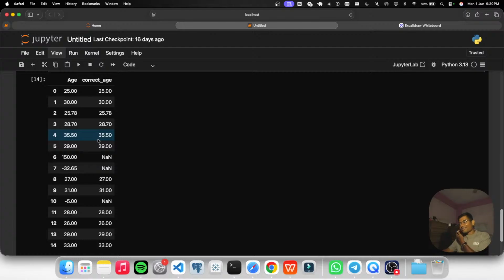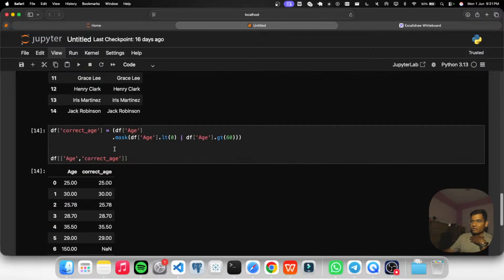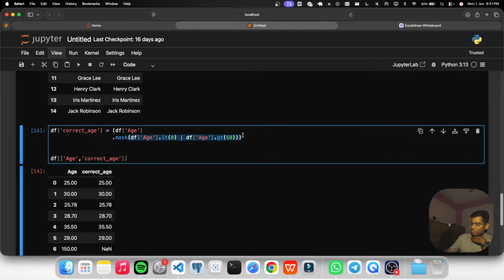If the age is less than 0 or greater than 60, we will keep everything as null value. I mean to say, if this condition is true, what mask does is, if the condition given inside is true, it will give the null value.